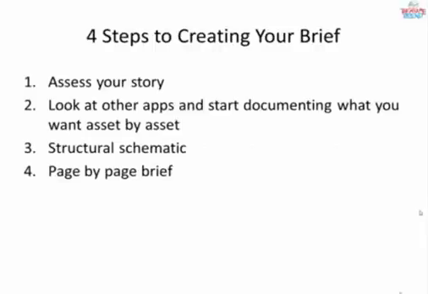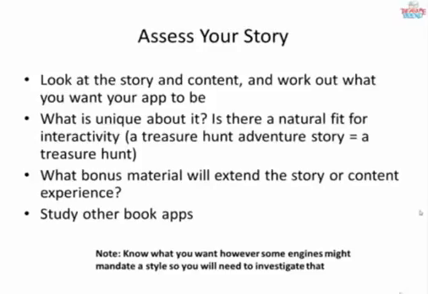There are 4 key steps to creating your brief. The first one is to assess your story. The second is to look at other apps and start documenting what you want, asset by asset, and I'll explain what that means in a moment. The third is looking at your structural schematic if you need one, and the fourth one is putting together a page-by-page brief.